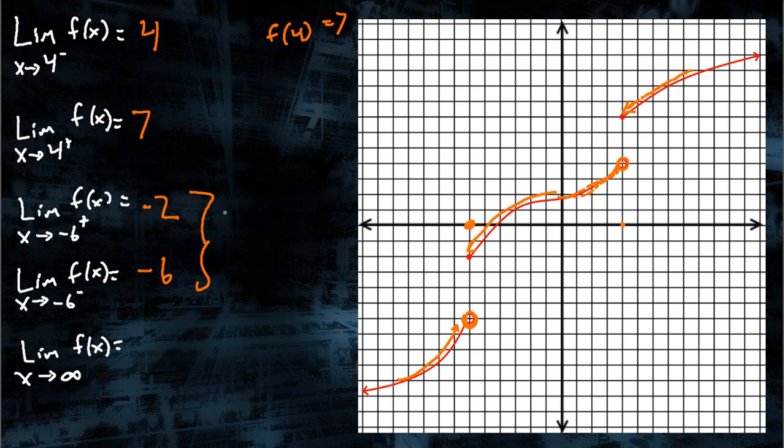So what would we say about the limit? If I said the limit as x approaches -6 of f of x, what is that? Again, we got two different answers here. So since they're different, I'd say does not exist. But if they were the same answers, say these were both -2, well then it exists and it would be -2. What's the limit as x approaches infinity? Well, positive infinity is way off to the right, and I see my graph is going way high up, so infinity.